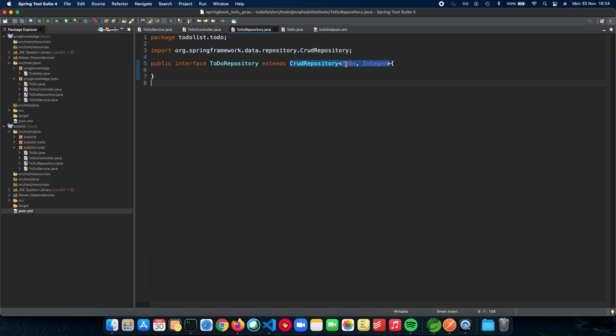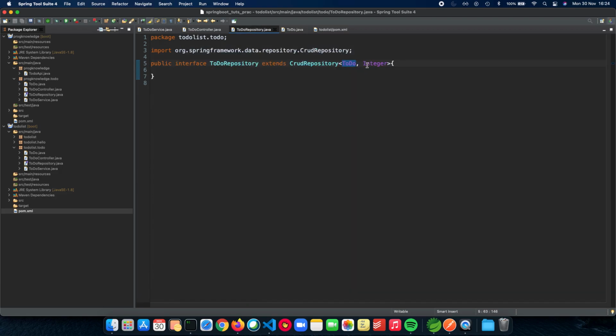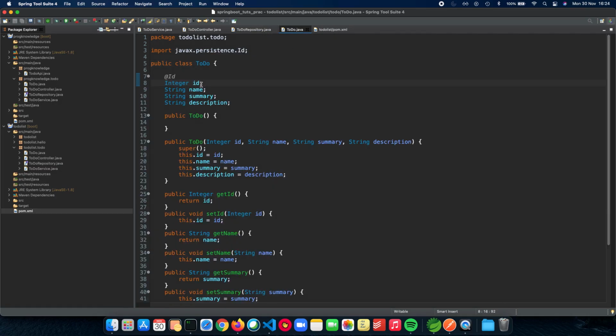And this takes in two parameters. One is the object, which is the single ToDo entity, and the next is the integer. So integer here is basically the data type of the unique ID which we're using, and in our case the unique ID is the integer ID. So we need to mark the ID by saying that this one is unique, which we do by the ID annotation.